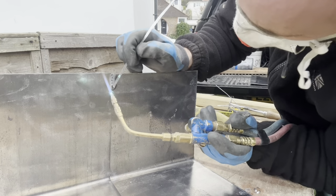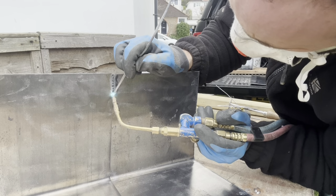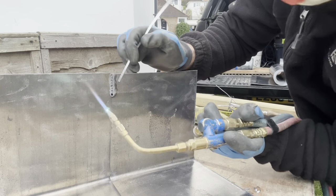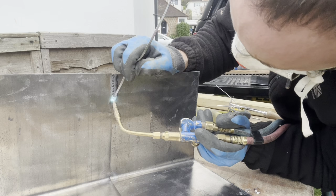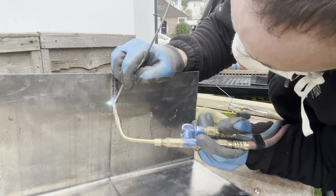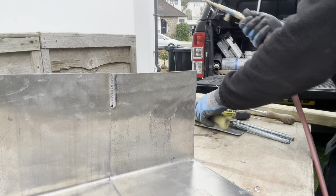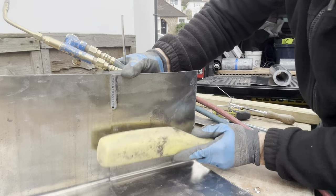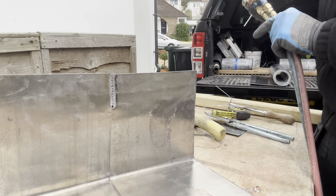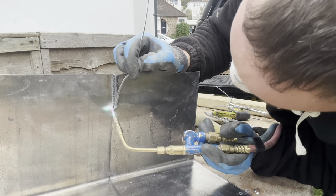It's actually quite hot, that flame. Hoping this is, yeah, good. That's in. It's close enough so you can see what I'm doing. So you want to make sure it doesn't come away too much. You see there, it's come away a little bit. It's the heat that's made it come out. Just carry on coming down from the top first.